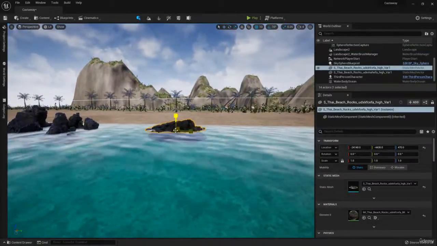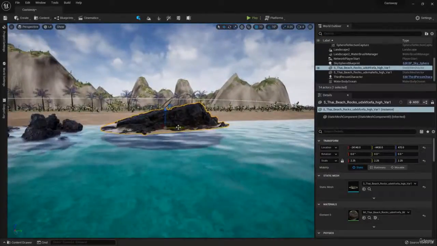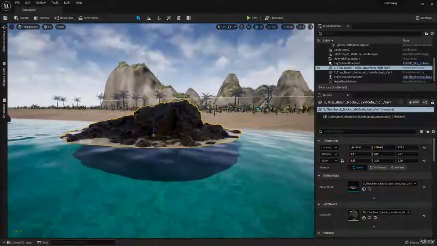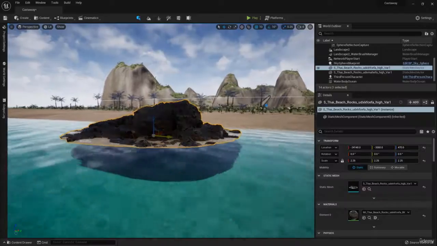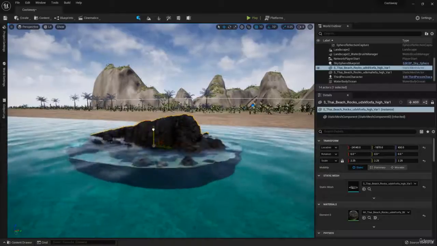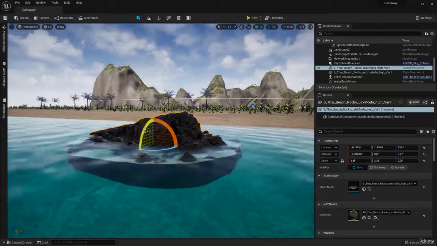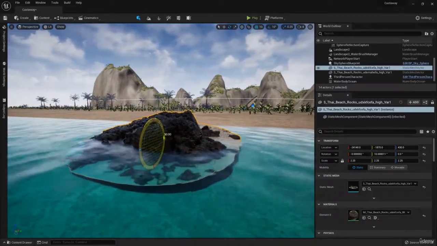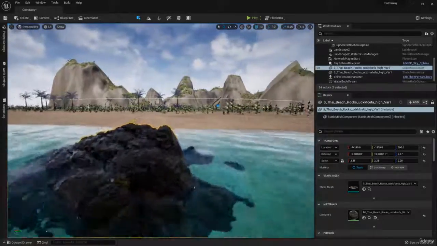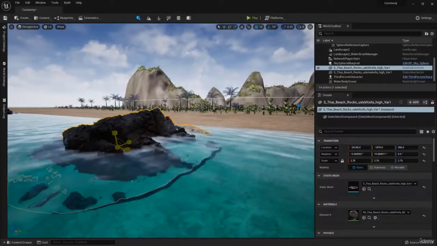Again, maybe I'm going to make this a little bit bigger. I'm going to take this to the other side of my beach. And recall, if you hold Shift while you move, it moves with your mesh, which is very helpful. Okay, I'm going to put this down. This one we might even angle a little bit. Oops, wrong way. Something like that. We'll drop it down in the water. Cool. This one I'll probably even make a little bit larger.